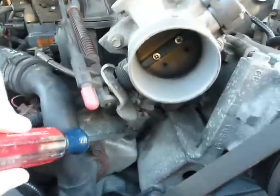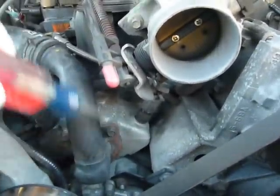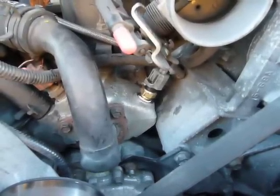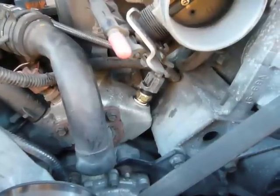Okay, there's the temperature sensor right there. So I'm going to unscrew that and put a new one in. Okay, you can see the new temperature sensor there. And that's about it. It's pretty easy.